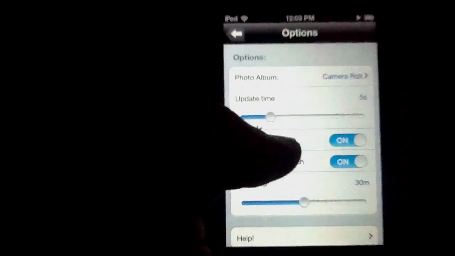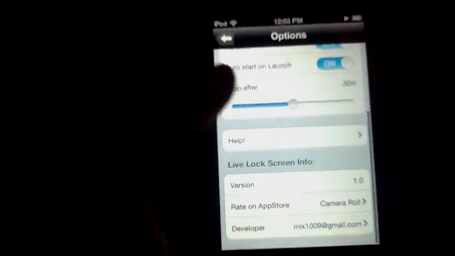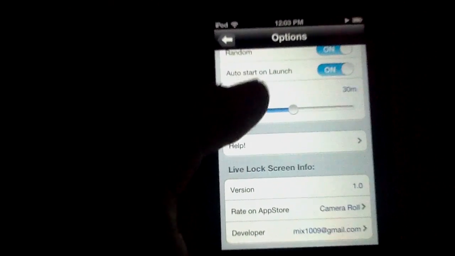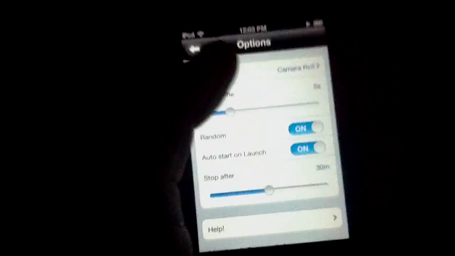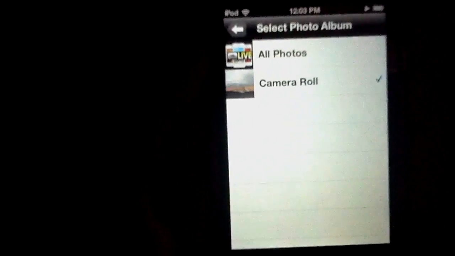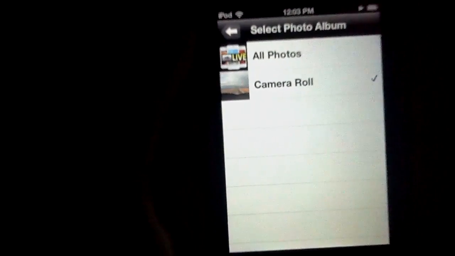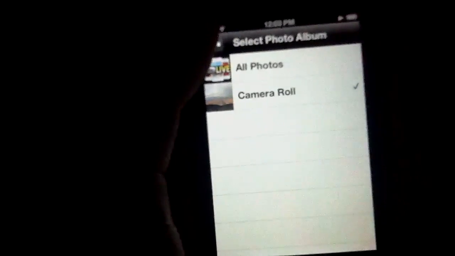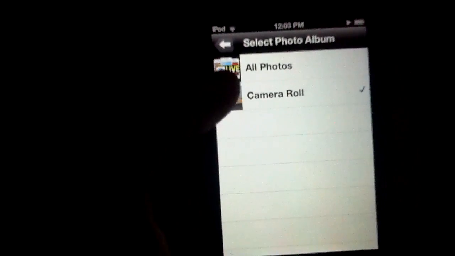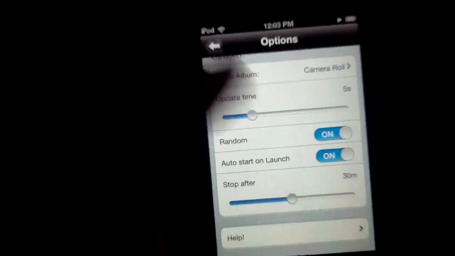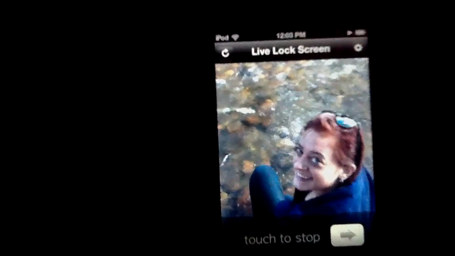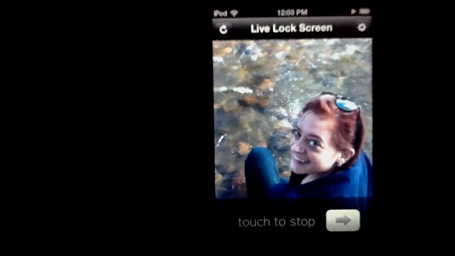Also, there's auto start and launch, which is appreciated if you're going to use this full time. And that's pretty much all this thing has to offer. There's a help file if you need it. And the only other useful feature that we need to mention is that you can select a camera roll or photo set to select from, which is nice. In case you have, say, a lock screen folder, then you can select that. So with that in mind, that's what Live Lock Screen has to offer. We have to say we like it a lot. If for no other reason, just that it's cool and it stretches the capabilities of your iPhone and iOS 5 too. So it's pretty great just for that.